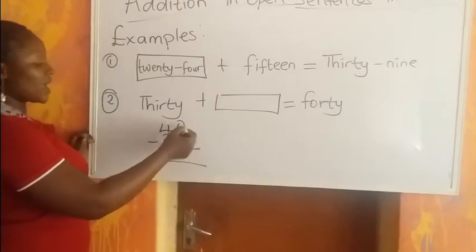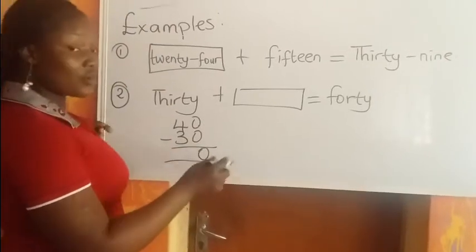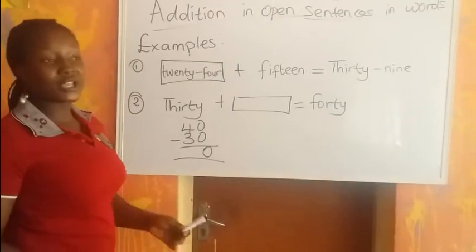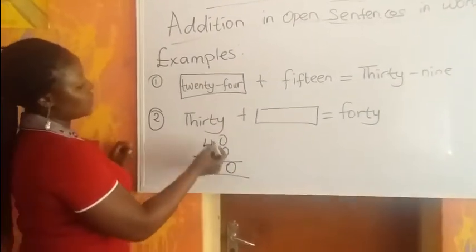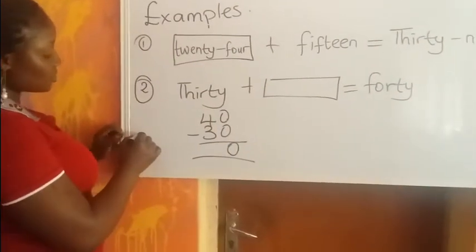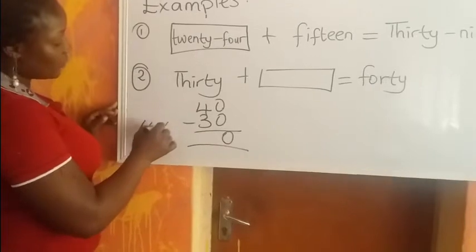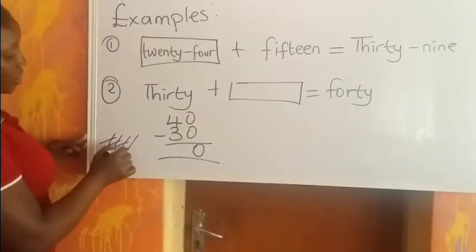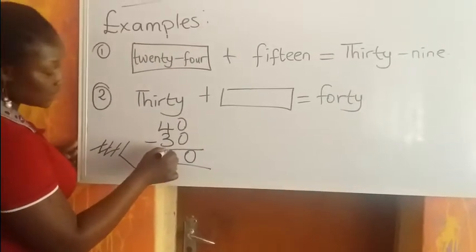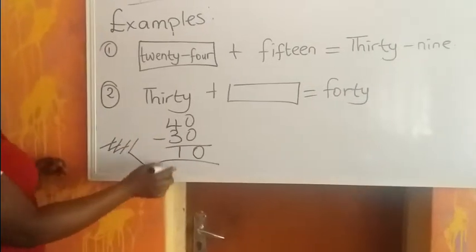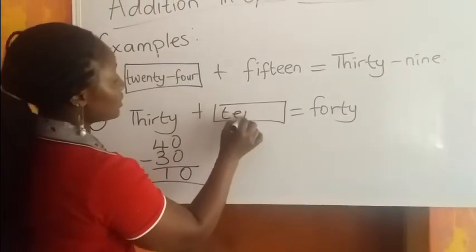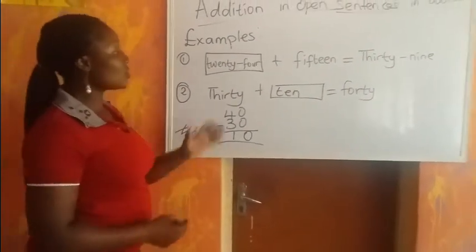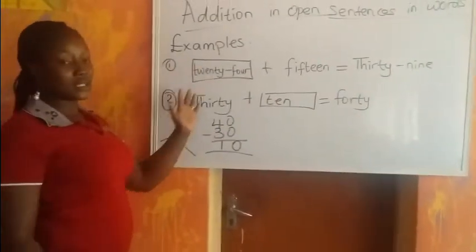Here we all know 0 minus 0 is 0. And 0 means nothing. When you have nothing and you are asked to take away nothing from that number, it means you still have the same number, which is 0. Then 4 minus 3. You count your strokes again. 1, 2, 3, 4. And you take away 3. 1, 2, 3. You're left with just 1. And you write it down here. So your answer is 10. So 30 plus 10 is equal to 40. Hope you are getting me. 30 plus 10 is equal to 40, or 40 minus 30 is 10.